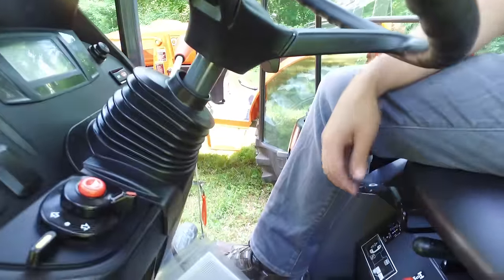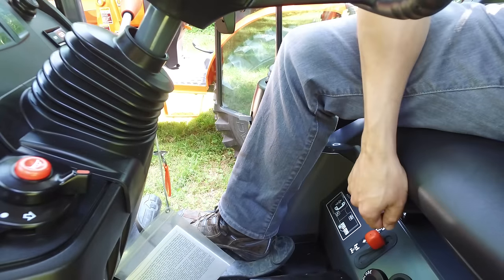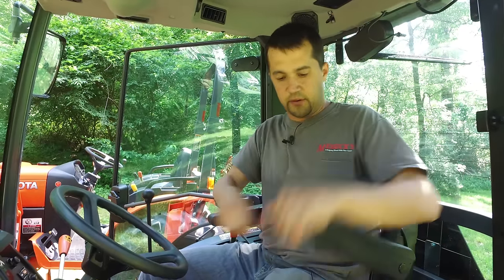Moving up to my seat, this is a more deluxe suspended seat that's on a lot of tractors this size. You have a lever here to move front and back and another lever for some of your suspension adjustments. I also have armrests with plenty of space to still get my hands down here under the controls. One of the things we run into in a lot of small tractors is that the armrests often overlap the controls and you have to move them up out of the way. On this tractor, there's enough room that you can easily reach the levers from the armrests.